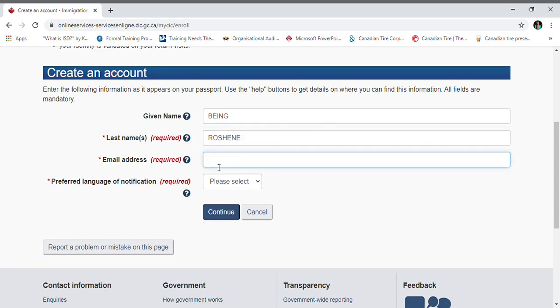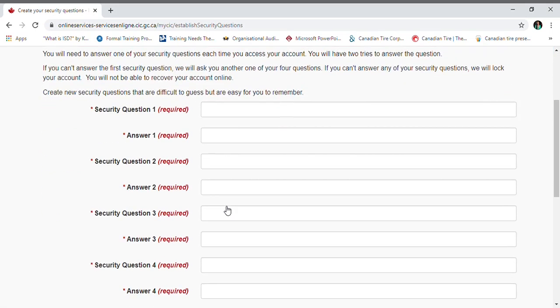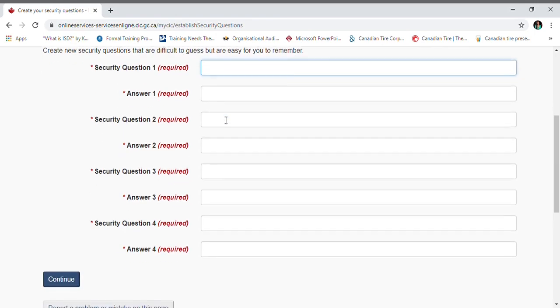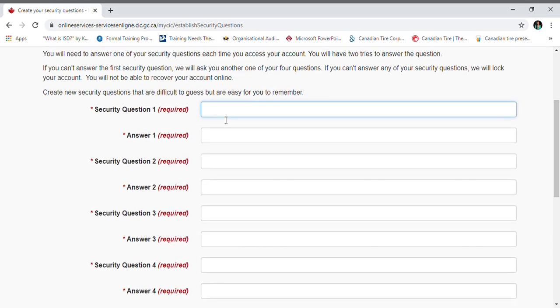And we are going to use a fake email address. English, and then click on continue. It's a very long process. Security question. Oh my gosh.